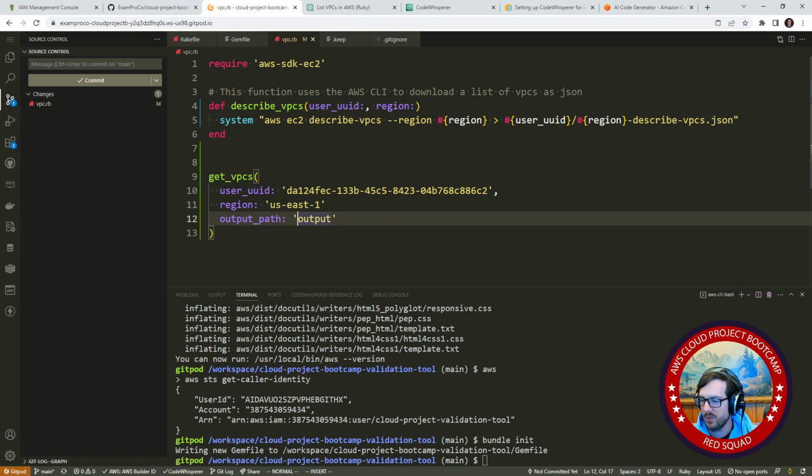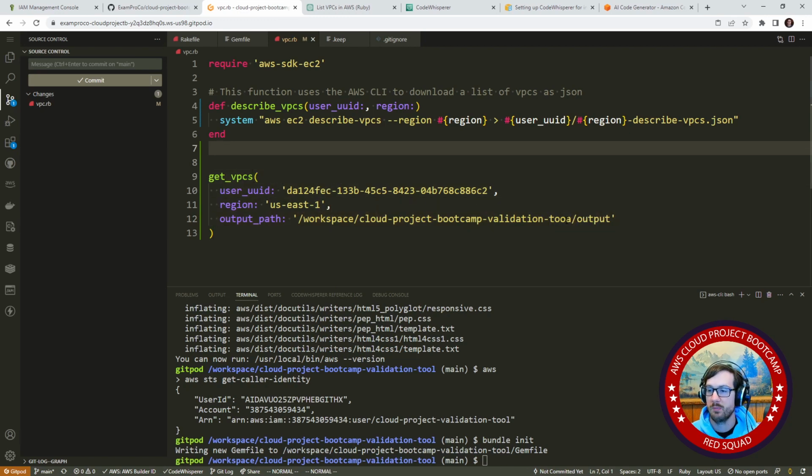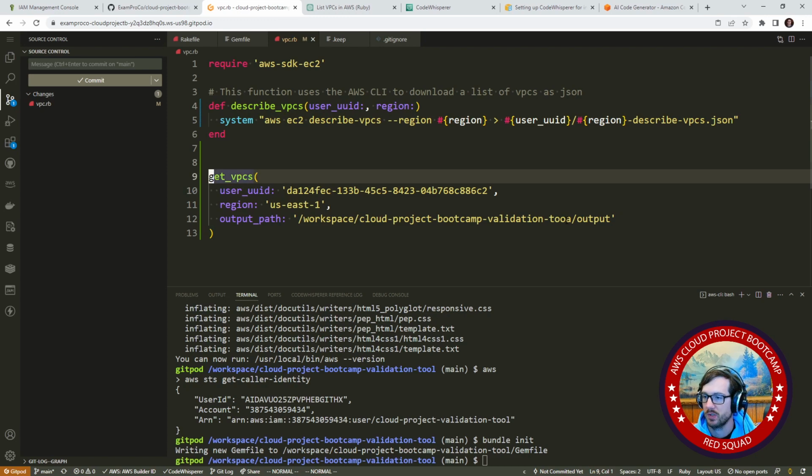I kind of want to put the absolute path for now. So what I'm going to do is just copy this here and paste it in like that. Oh, it's a little bit long, but we'll refactor it out as we go. We just want to try to get something working, not spend too much time refactoring for stuff we don't know if it's going to work or not. I'm going to go here and say describe VPCs. And so that will output that to the output directory. It'll have the user UID, so we'll know exactly the scope that it's in.